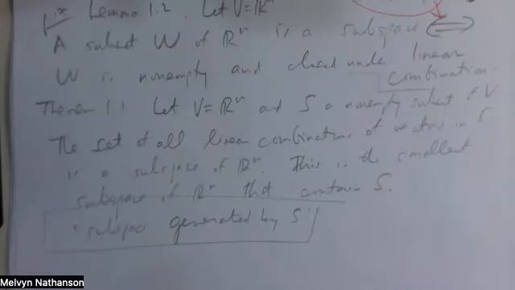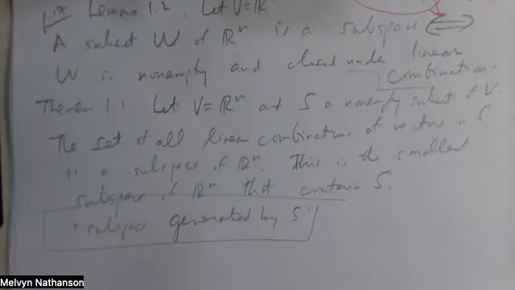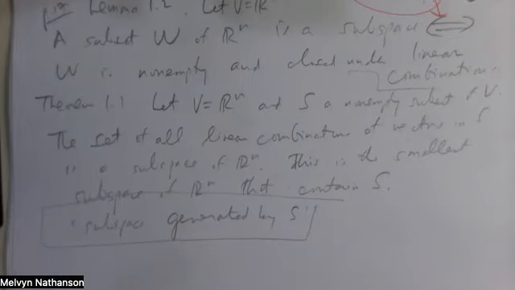So all I'm saying here, and again, you have to begin to think a little bit abstractly about vector spaces and their subspaces, is that a set is a subspace if it's non-empty and closed under taking linear combinations. And if you take any set, which is certainly not necessarily a subspace, but if you look at all the linear combinations of vectors in S, that forms a subspace, and it's the smallest subspace that contains S. So these are sort of general facts, if you like, about subspaces.